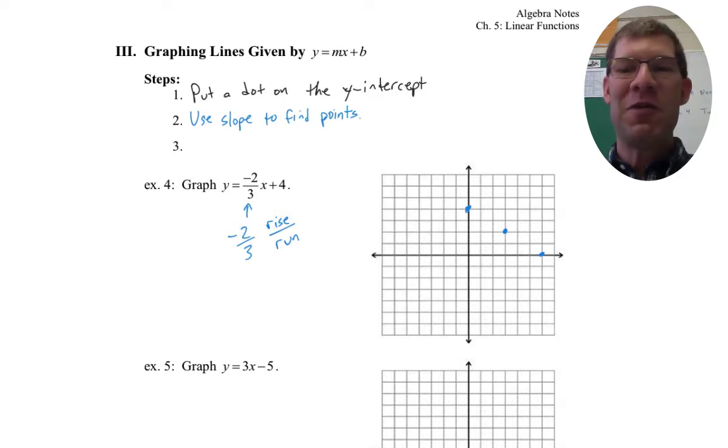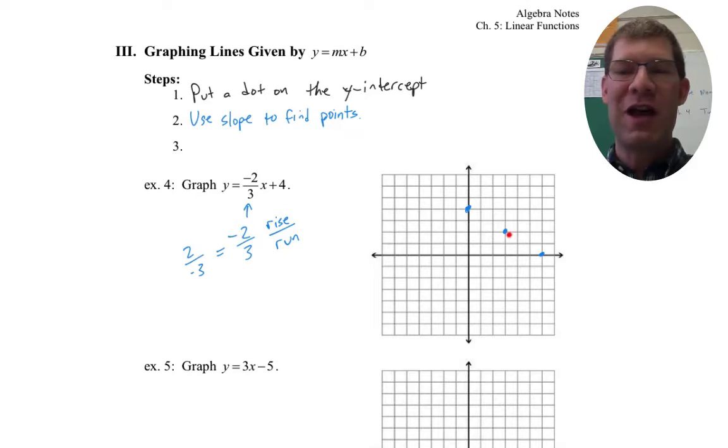Now if I try it again, I'm going to be off the graph somewhere, and it's kind of like bad form to try to put dots off the graph or make grid lines that extend past it. But I could take that same thing and do it backwards. Negative 2 over 3 is the same as 2 over negative 3. It's not really proper to have a negative in the denominator.